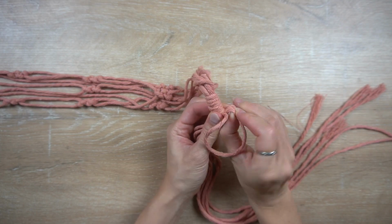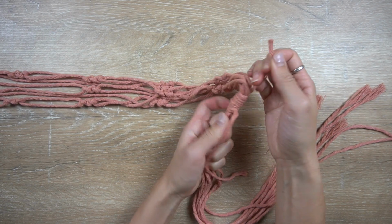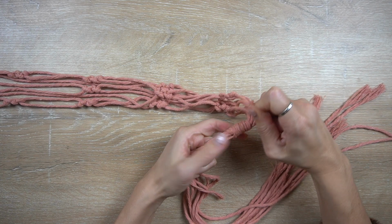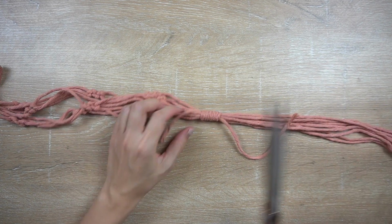Then take that cord end and weave it through the loop that you made in the very beginning, and then pull on the top end to tighten the knot. The loop should go under the gathered knot area. Then once that is complete, cut off the excess cord ends.